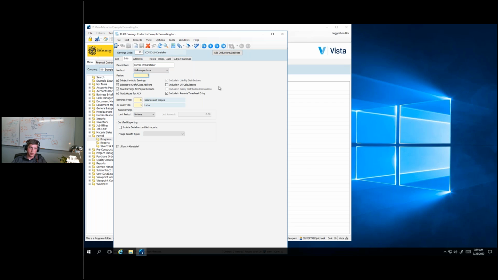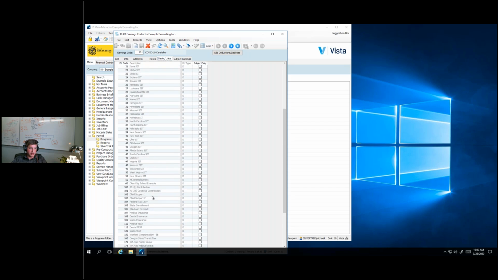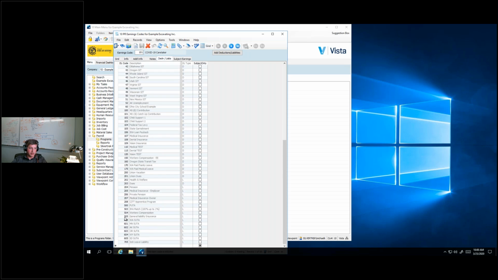Like we talked about earlier, we can decide to pay at full wages here, which I'll leave for now. We can pay at full wages, and then we are only reimbursed up to the $200. Similarly, on the deductions and liabilities tab, we'd add the deductions and liabilities, and delete out any of the basis codes that are not applicable here.